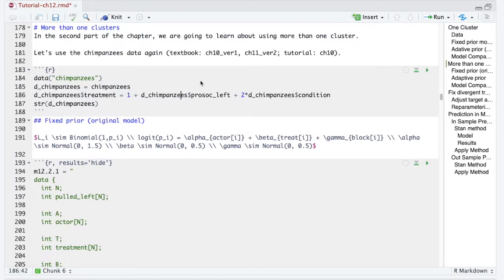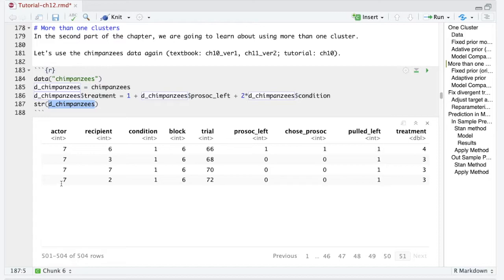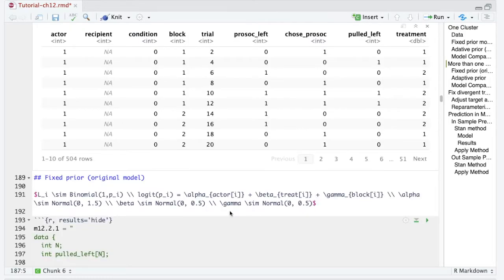The same strategy can be applied to data with more than one cluster as well. With more than one cluster in the model, we want information to be shared only within the cluster, not across clusters, because that doesn't make sense. To illustrate this idea, we use our old friend, the chimpanzee data. We have 7 chimpanzees in total, and we want to test 2 factors, both with 2 kinds of treatments, so we have 4 treatments in total. Information could be shared across different chimpanzees, and also across different chimpanzees under the same conditions. Let's see how to build this kind of model.